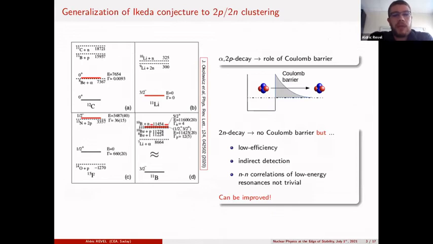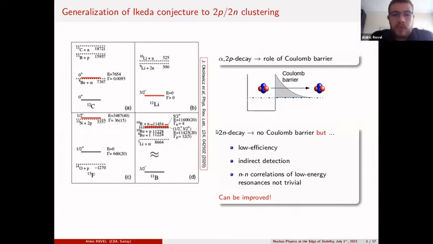And so some time ago, recently, it has been proposed to generalize this conjecture to other clusters, such as two-proton and two-neutron clustering effects. And here's a figure from Okołowicz and collaborators, where we see not only the Hoyle state, but also narrow resonances in lithium-11 for the two-neutron case, and in fluorine-15 that was presented by Valérian in the beginning of the week.